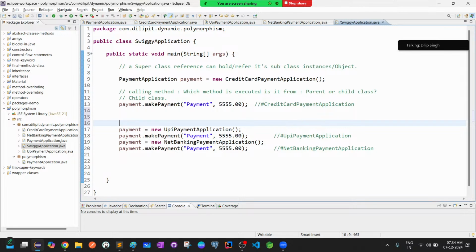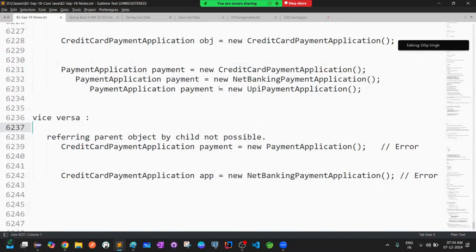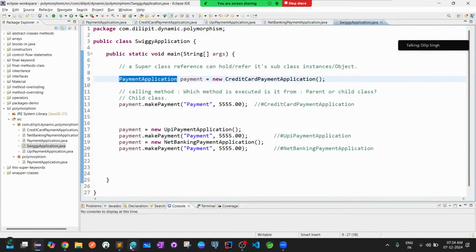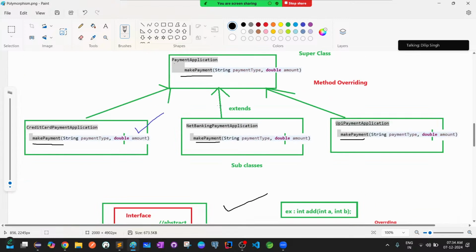The make payment method exists in the parent class as well as the child class, inside the payment parent class level as well as the child class level.